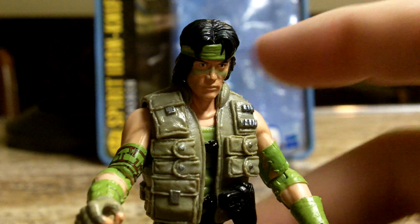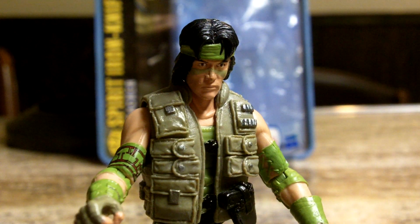Overall, very solid figure. If you can still find him, I'd pick him up. I know for me, in my Toys R Us, it was very difficult locating the exclusives. I only saw him once, picked him up, and then I haven't seen him since. So they're ghosts. If you can find them, great. If not, keep trying. Maybe buy them online from somebody.